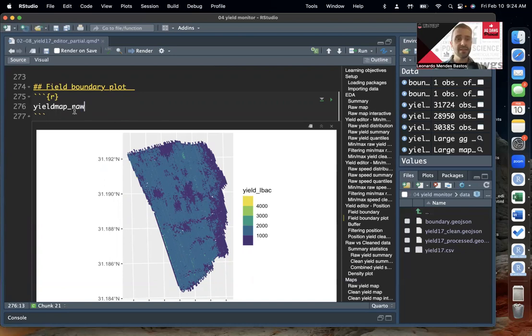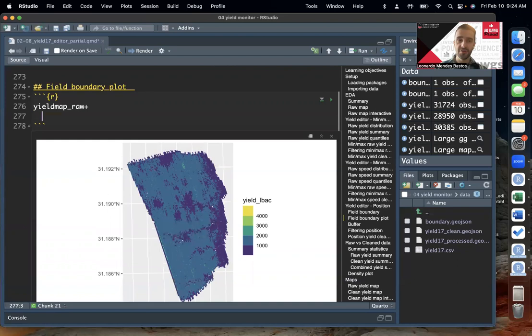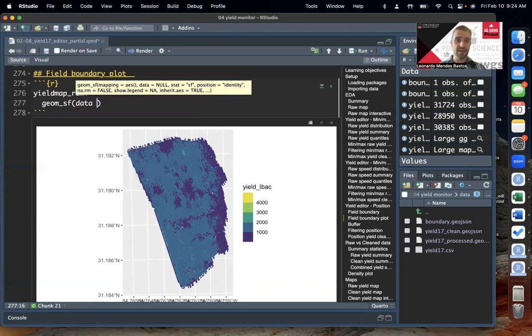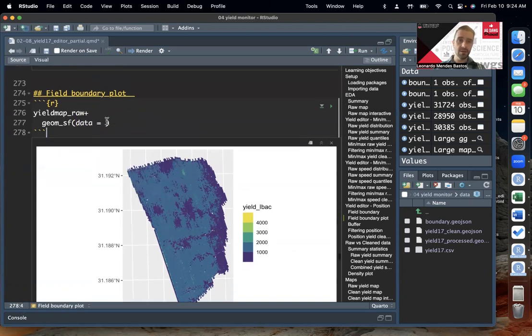And because this object is basically a ggplot map, we can just add a plus to it and keep adding layers as we normally would with any ggplot. So to add this boundary to this ggplot, let's use geom_sf. We need to say data equals boundary_W, right? Remember, boundary_W is the projected one. Let's run it just to see what happens.